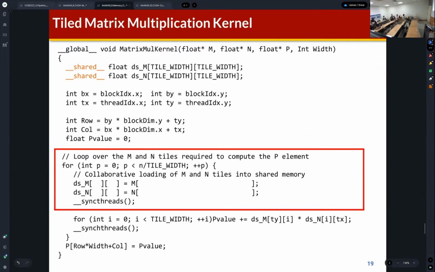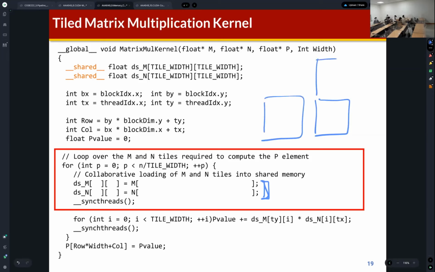If we see the matrix multiplication kernel that exploits the shared memory, when the kernel is executed, the threads in this CTA first request the data fetch from the global memory space to the shared memory, as we already learned with shared memory matrix multiplication.